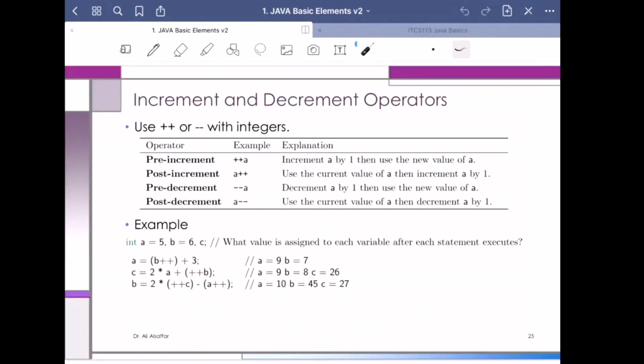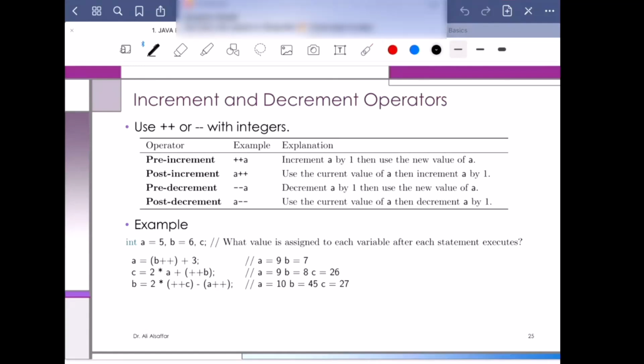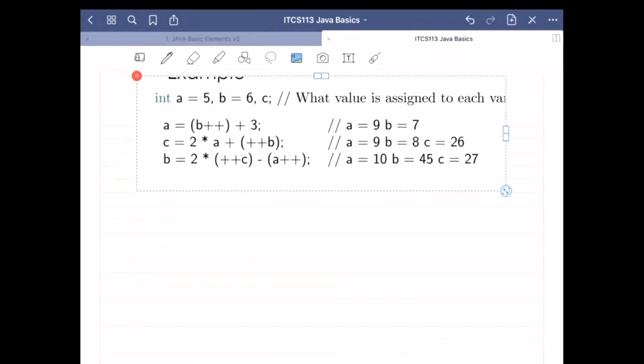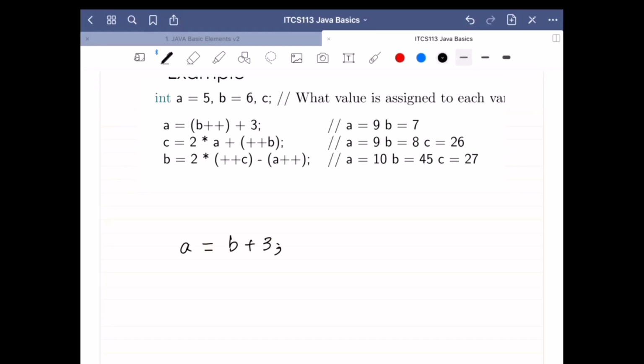If we go over the other examples, so let me just go over the other examples. Okay, so I will rewrite those statements. I will first write a is equal to b plus 3. See, I am putting the answer already here for each step. After finishing this statement, what will be the new value for a and b? If you want to find out, then write this statement without any ++ or --. Since here you have a ++ after, you need to update b after.